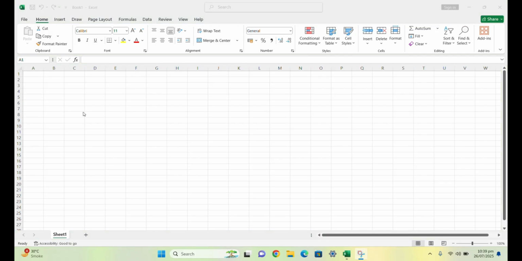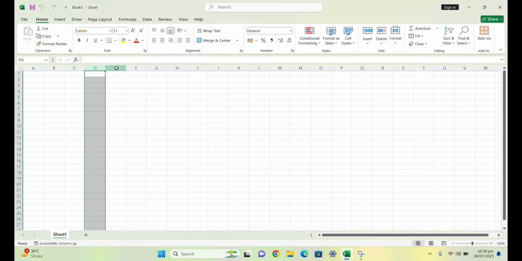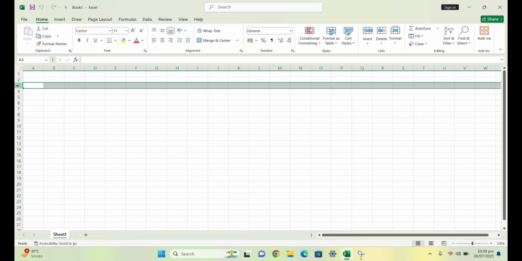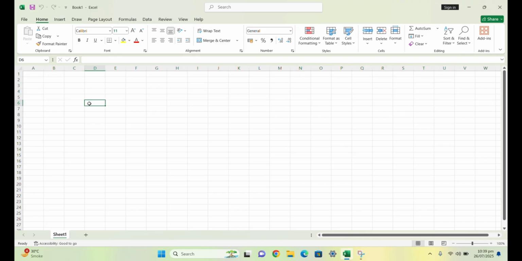Let me tell you what is a cell. You see that in this worksheet there are columns A, B, C, D, E and so on, and here are the rows 1, 2, 3, 4, 5 and so on. A cell is an area of cross section of each row and column.